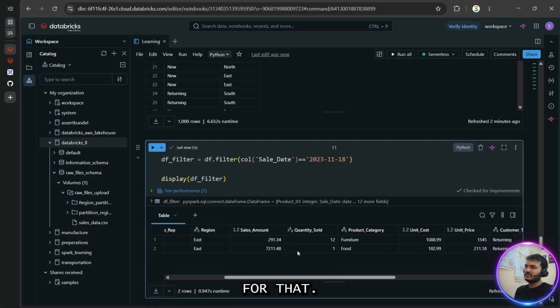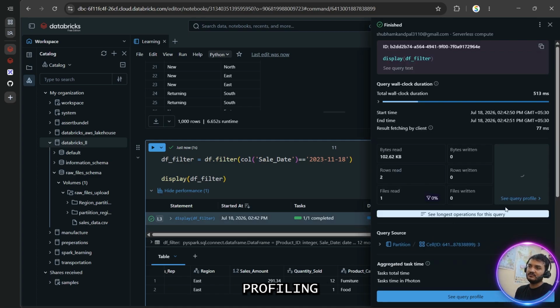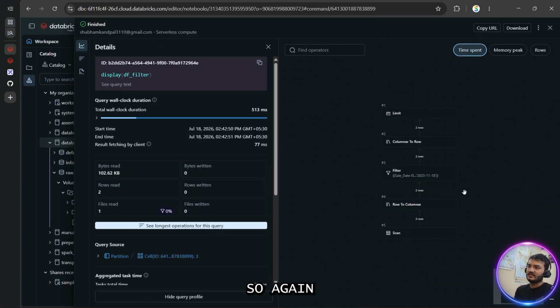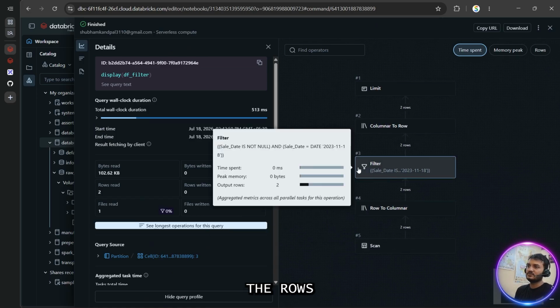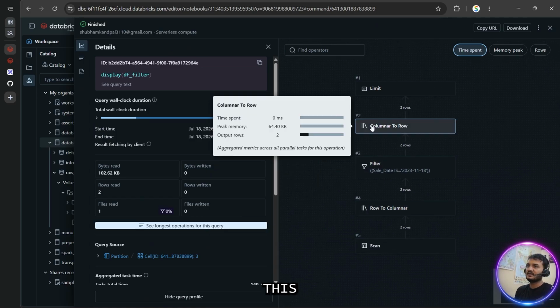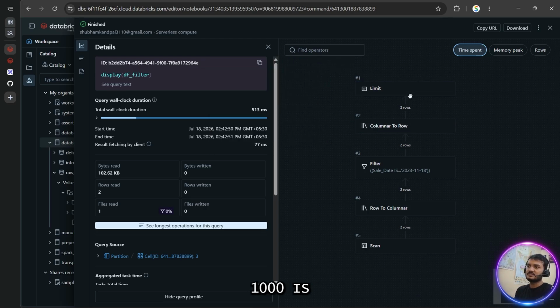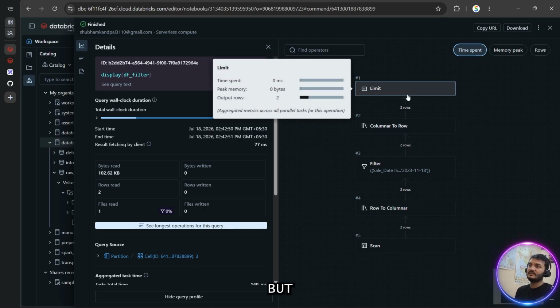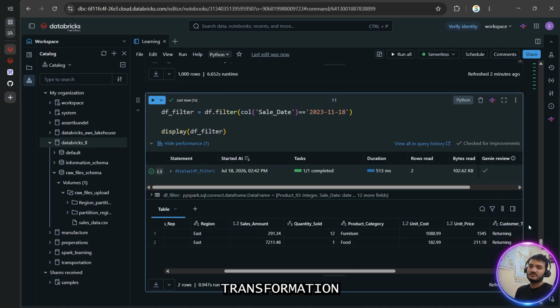We have two rows for that, and if we see the performance and query profiling, what has it done? Again, it has done the same thing. It has done the scanning, converted the rows, filtered on this, converted the rows, limited to 1000 which is the limit by default, but there were only 2 records, so it has shown the 2 records to us. So that is how our narrow transformation works.